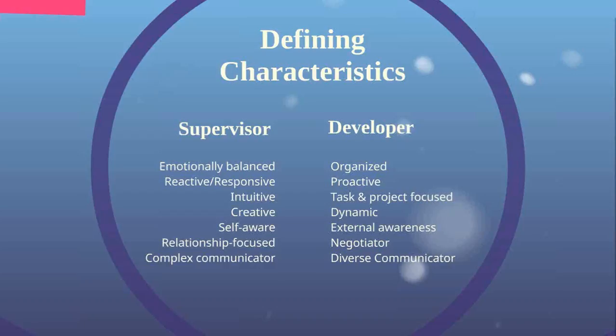So in the instance of a clinical supervisor, they are both taking into account the clinical demands of a job as well as the administrative demands, and they're translating that to the people that they serve so that they can be effective and they can help people to understand what's going on, what the bigger picture is in the organization. Now, a developer on the other side is a person who's very organized.